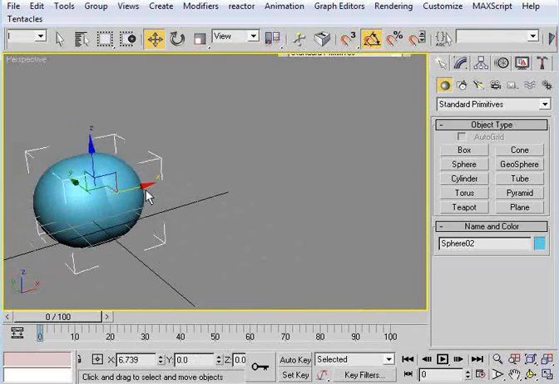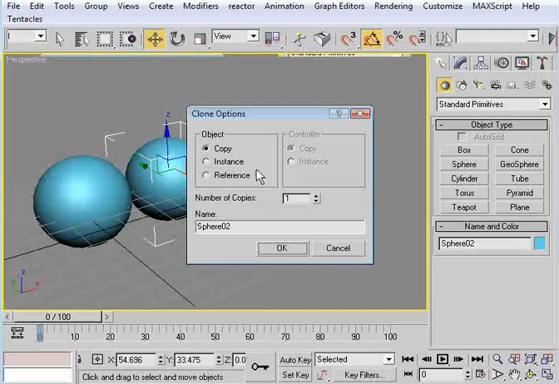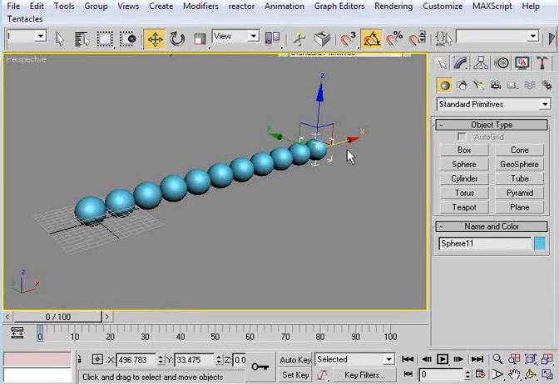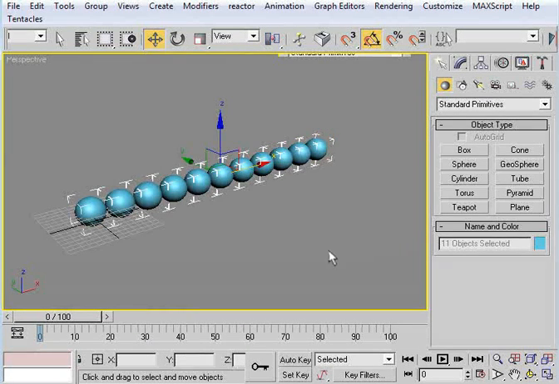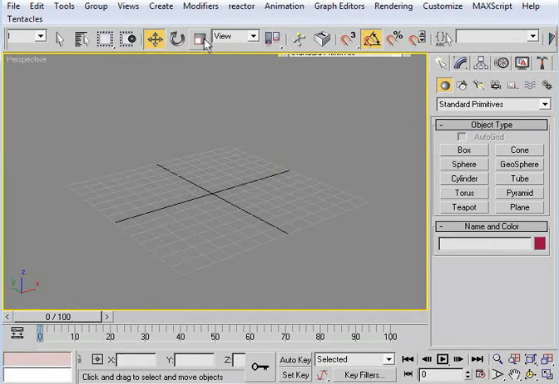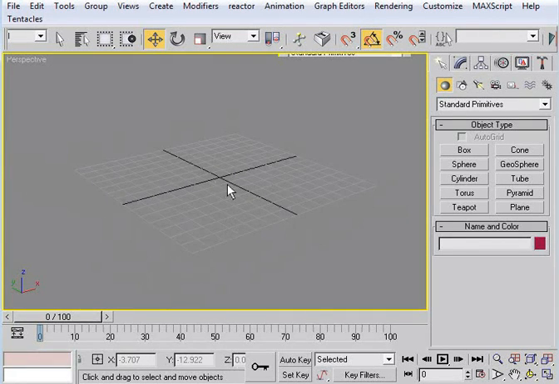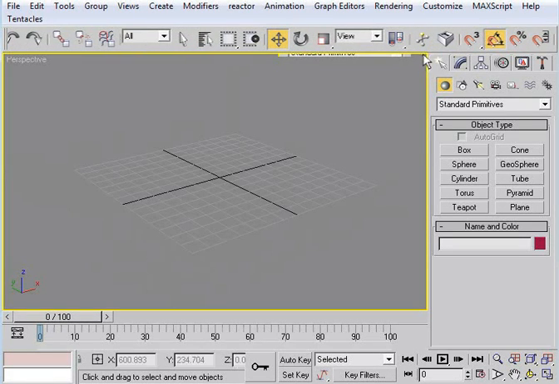So if I wanted a whole bunch of these spheres lined up, I can say give me 10, and it gives me 10. So that's going to be about it for now. Just some really basic things here, I hope will make you a little more comfortable using Max. Some simple things that I've used since the beginning that I think are good to know.